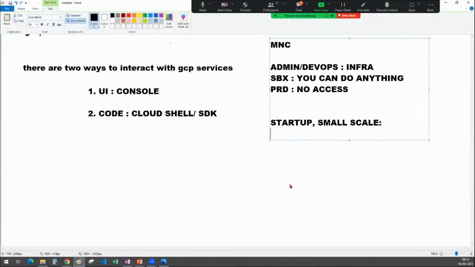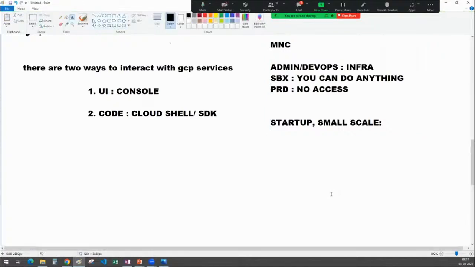And one more thing, we will automate that process. As I told you, I don't want to do it manually tomorrow. If a CSV file is available in the GCS bucket, what I want is for it to automatically create a table inside BigQuery. That automatic scenario we will see. Don't worry about that. Plenty of automations, plenty of scenarios, topics, real-time things we are going to see, guys. Just focus on the knowledge, and you will get a lot of real-time scenarios from me. The only thing is, please be attentive during the class.